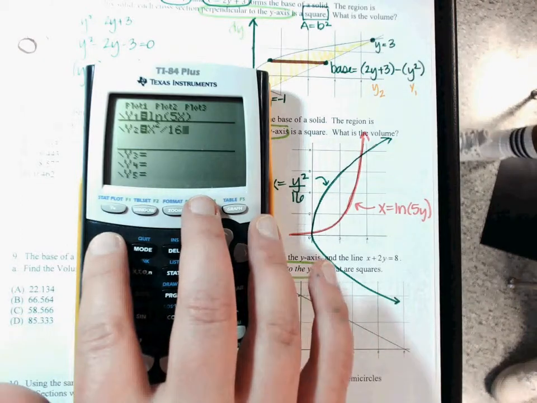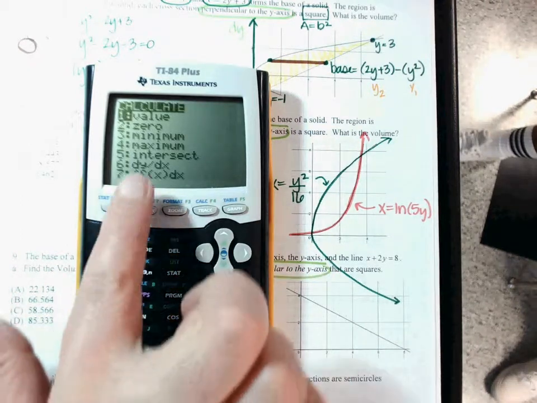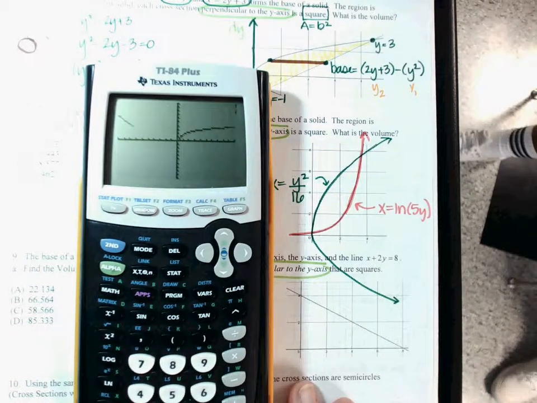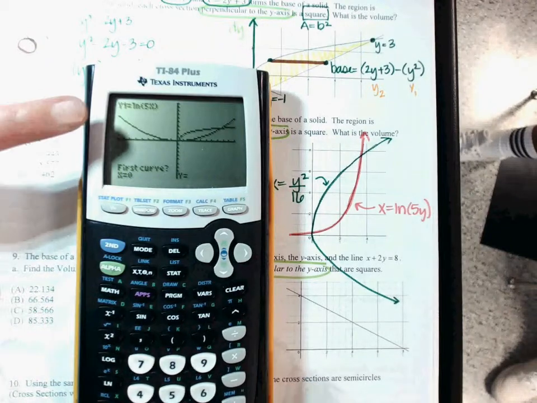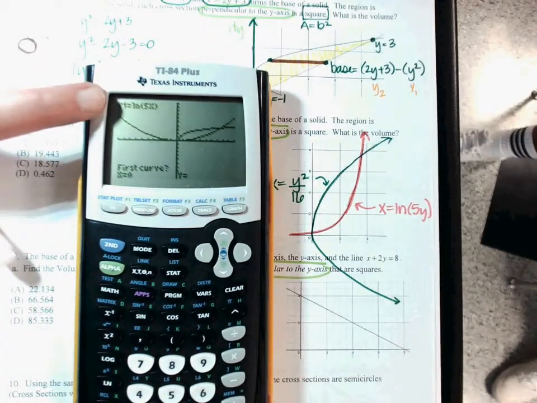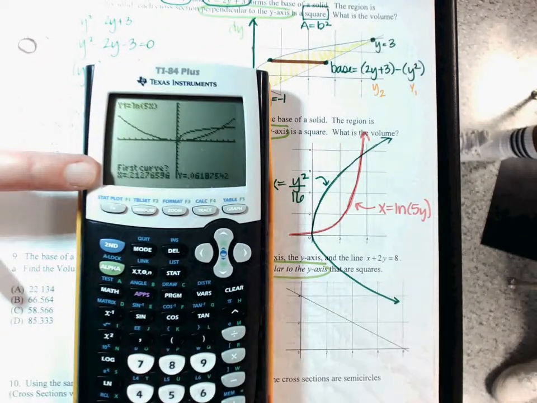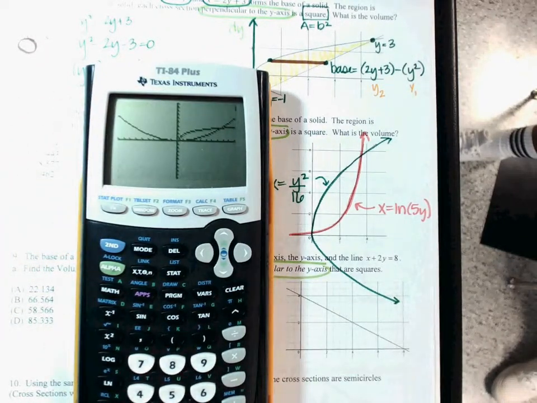Okay, ready? Second trace. Option 5 says intersect. Okay, then I have to wait for it to graph. Notice my graph doesn't look the same as the graph on my paper. That's okay. And then I try to push enter, and look, it keeps messing up. Why is it doing that? Because you did it wrong. No. Okay, I have to move my little arrow. Because look, if you're on ln, can you take the ln of 0? So look, I just have to bump over one spot and then it'll do it. Okay? So they don't cross at 0. Where do they cross at?